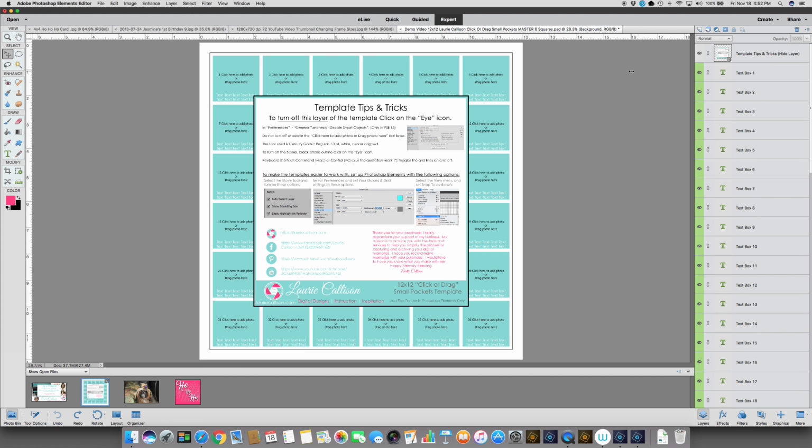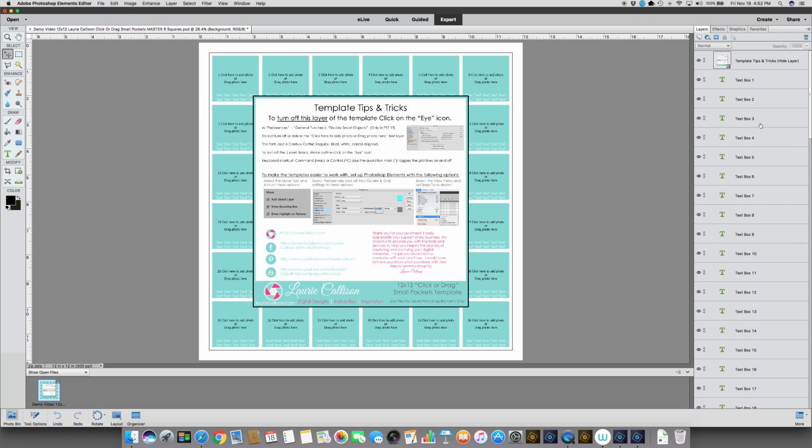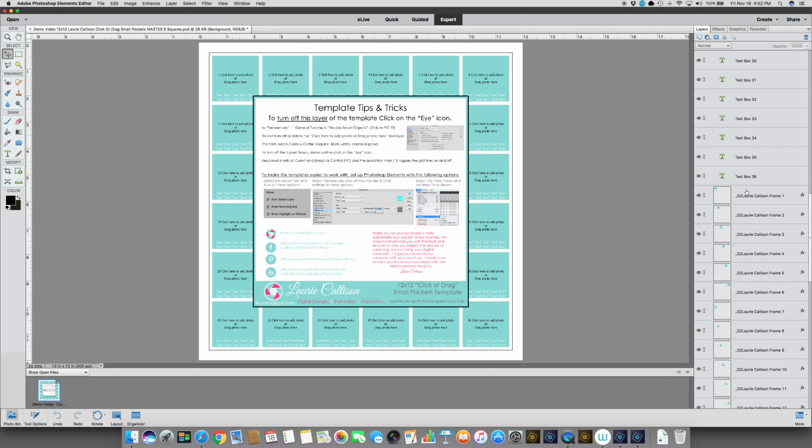First of all, before we get started, I want to say that I am demonstrating this to you in Photoshop Elements 15. However, this does work in other versions of Photoshop Elements. Versions 10 through 14 have been tested. And just to show you, in Photoshop Elements 14, this is what the template looks like when it's open.